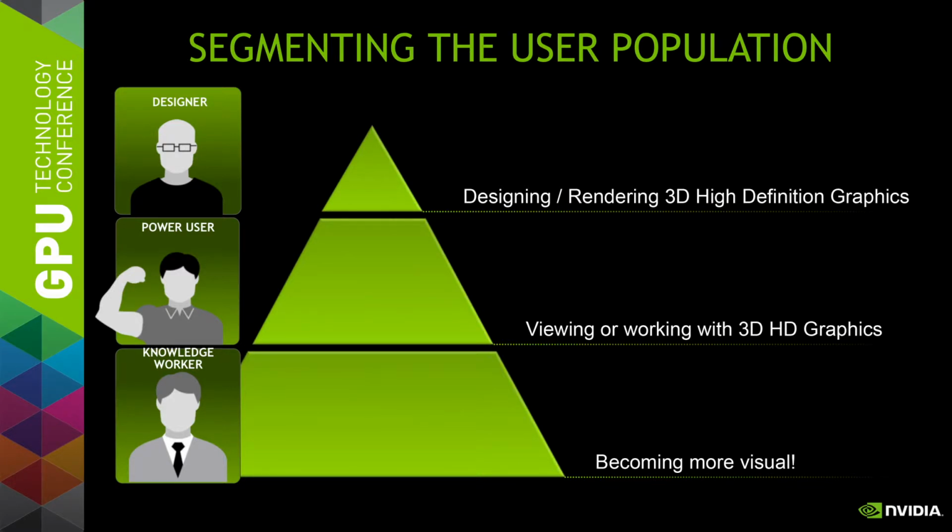Now, underneath the designer are power users. They are the people that utilize 3D graphics. They utilize PLM applications. They also might watch training videos or other things that can be accelerated by a GPU. Now, at the bottom is the knowledge worker. Knowledge workers can have regular applications like Microsoft Office. They could have web-based applications. It's a very large market that even for basic applications can be accelerated using a GPU in a VDI environment.